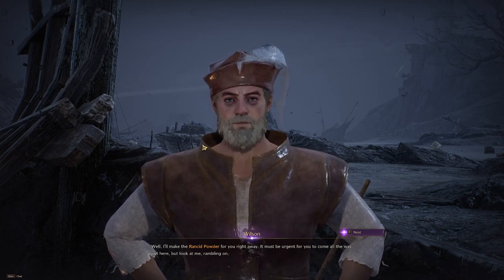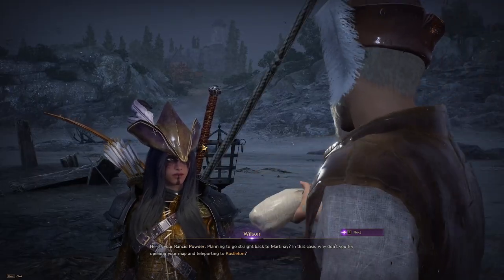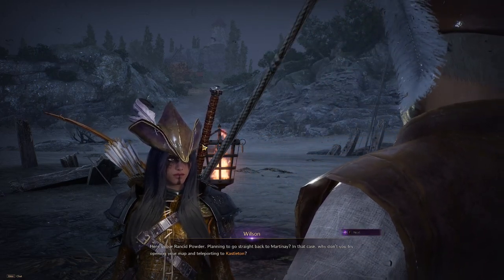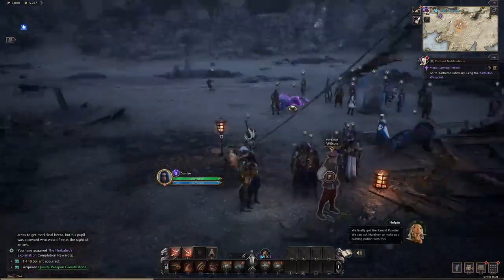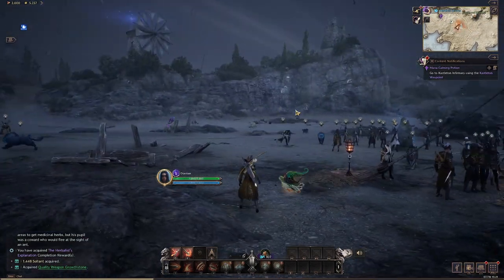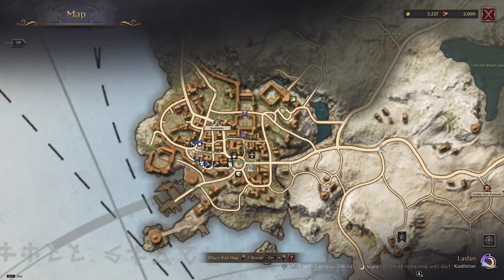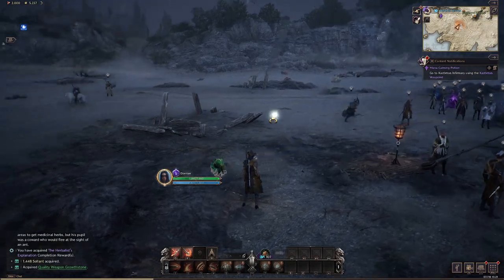I'll make the rancid powder for you right away. Here's your rancid powder. Planning to go straight back to Martinet? In that case, why don't you try opening your map and teleporting to Castleton? After acquiring the last ingredient from the Mandrake farmstead, you were able to meet the herbalist, Wilson Hinman. He always entrusted the apothecary to his apprentice and collected herbs alone. He had to venture to all sorts of dangerous areas to get medicinal herbs. But his pupil was a coward, who would flee at the sight of an ant.